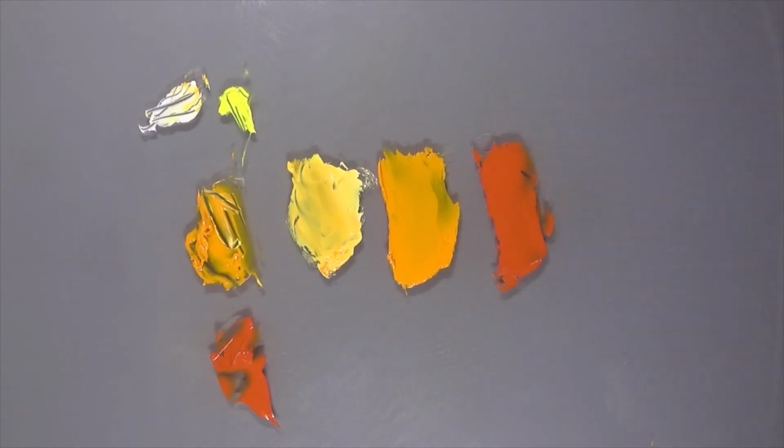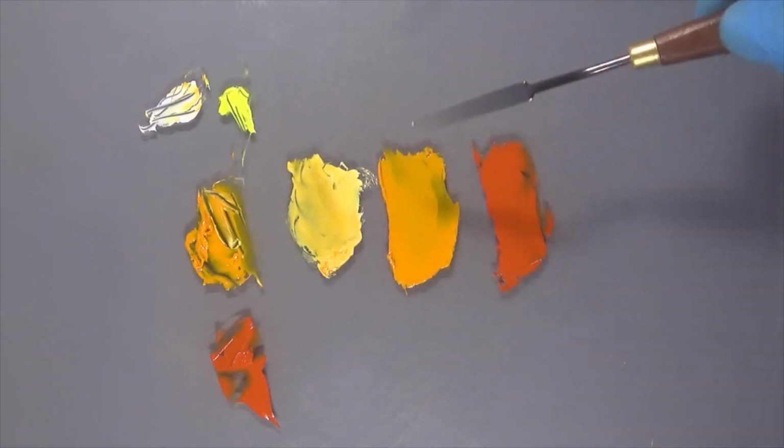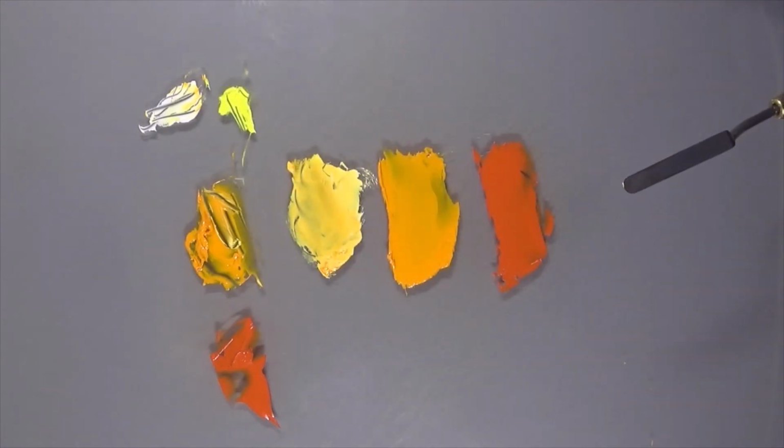There you go, super easy. 2 of them straight from the tube, the other one just a mixture of the 2, tinted out with a bit of white. So there you go.